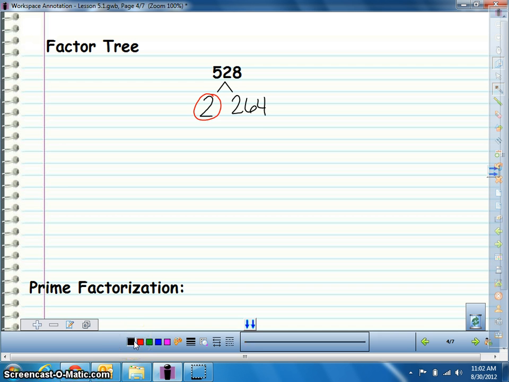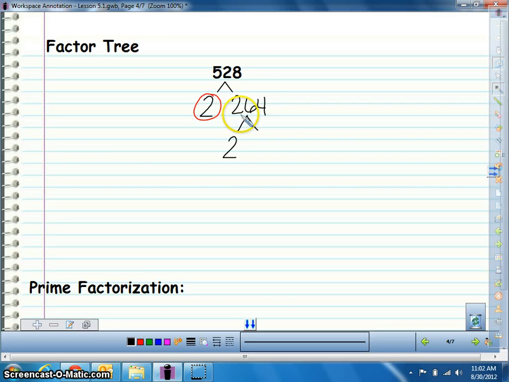If it's a composite number, which I know this one is because it's still a big number, and if nothing else, it's divisible by 2 because it's even. So we have to add legs to the ones that are composite. So again, 264 I'm not super familiar with, so I'm going to divide it by 2. So 2 will be one of the factors. And when I cut it in half, again, I'm going to do the same thing.